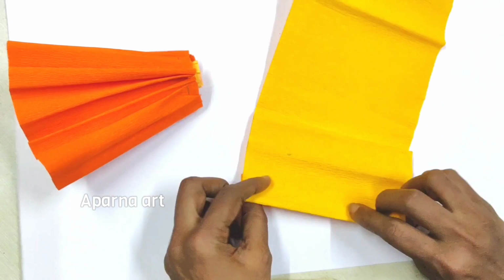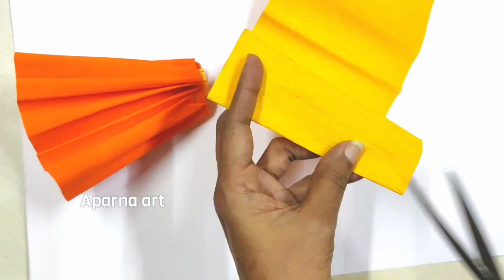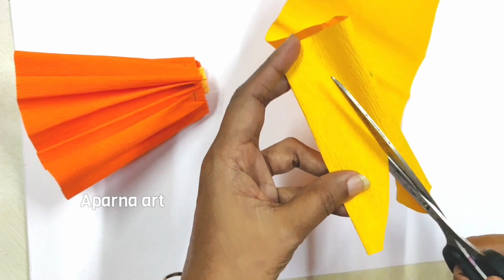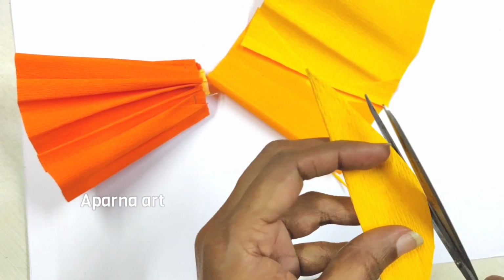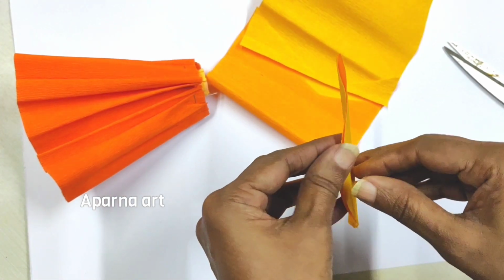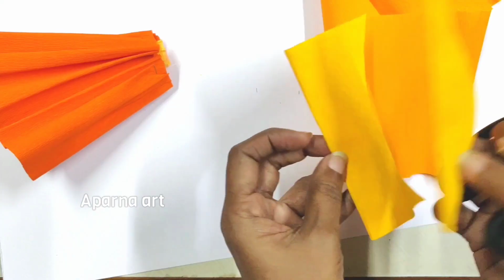Now I am folding the yellow sheet and drawing a sunflower petal and then cutting it. This is a double color crepe paper. One side is light yellow and the other side is golden yellow.